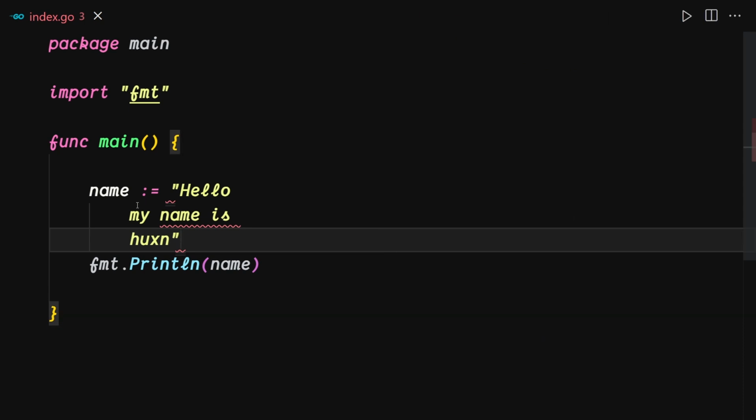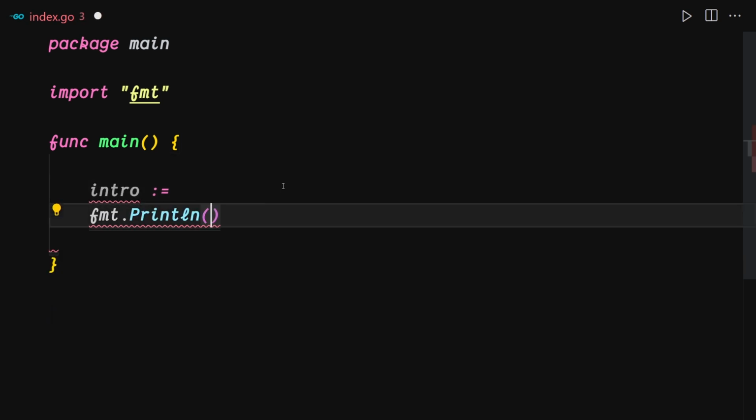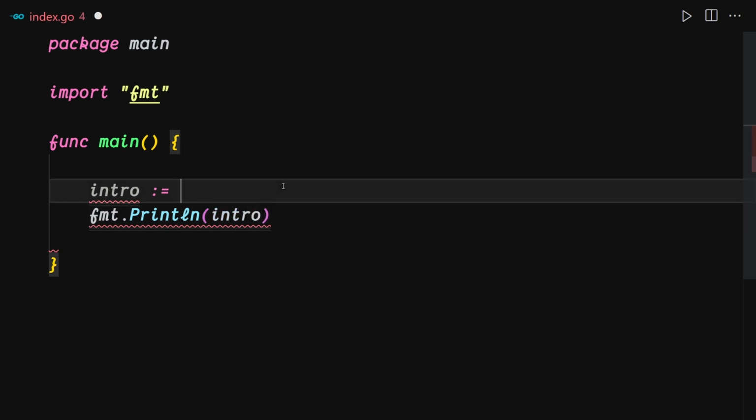Why is that? Because we are using the multi-line string by using the double quotes right here. That's not allowed, baby. You gotta do something about that. So now let me just take care of that right here. So I'm going to just remove that, and I'm going to change the variable name to intro. I'm going to also paste the intro right here, and now let me just provide my backticks. These are not single quotes, these are not double quotes, these are backticks, which will be underneath your escape key and above your tab key on your keyboard.